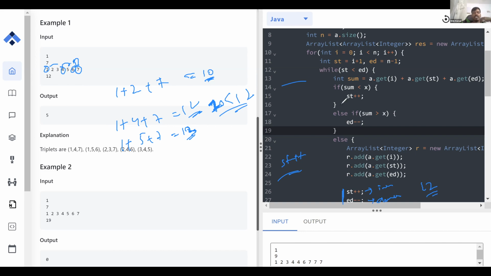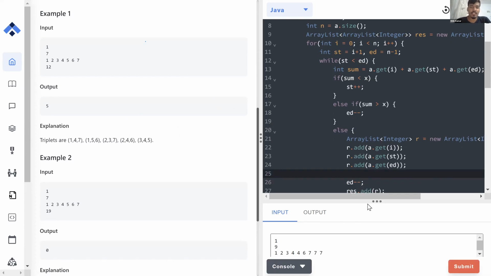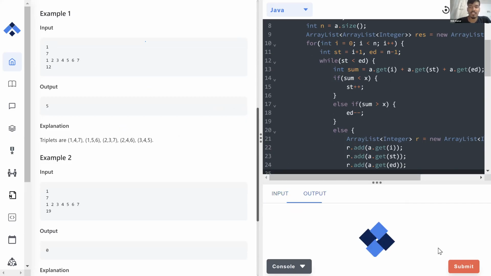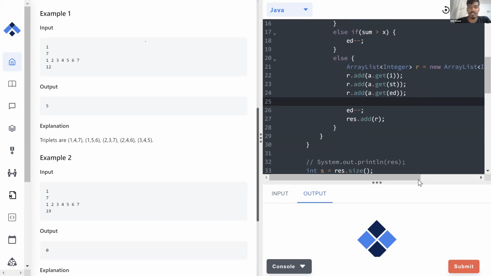If you even do it for one of them, the other one will automatically get handled. There won't be any edge case. So for example, let's say we just decrease end. You might get a few additional duplicates, but we are checking for duplicates. So you'll see it still gets passed, and it still gives the correct result.